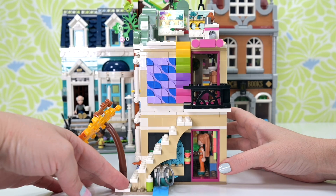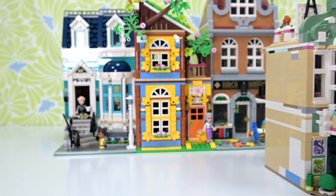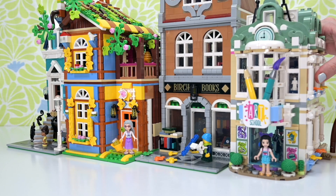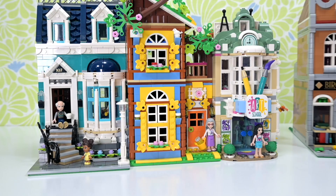This is the flat side going against the other buildings — it's pretty substantial and quite cohesive. It's not going to fall apart. Now let's look at how it looks with a few of my other modular buildings. If you didn't see the Beekeeper's House, which is a modification of the Friendship Tree House by Brick Artisan, make sure you check that out. I also had the Madrigal House in here, but I broke that down to make my own version — it's fun to build, break down, and build again.